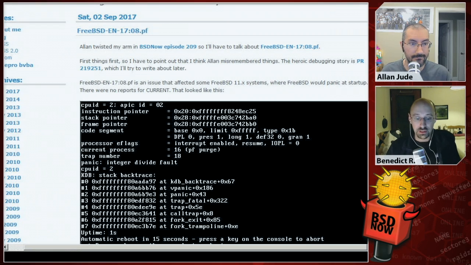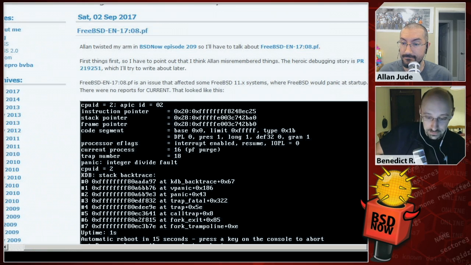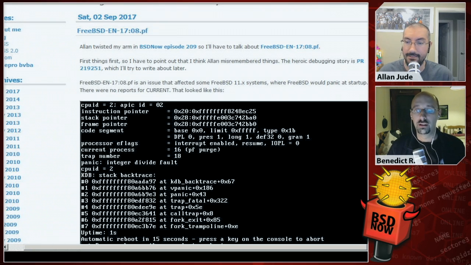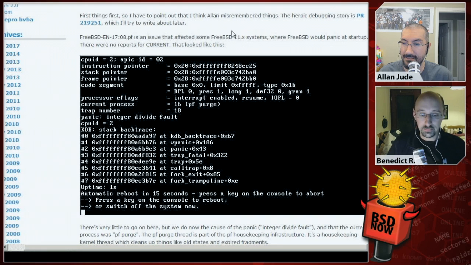Yeah, so what's this all about? It's a PF bug or an errata? Yep. Basically, it's an errata notice to fix a PF bug. Okay. And the bug itself manifests in which way? Right. So it says errata notice number 8 for 2017 is an issue that affected some FreeBSD 11.x systems where FreeBSD would panic on startup. There were no reports on current, but on the release branch, this was happening.